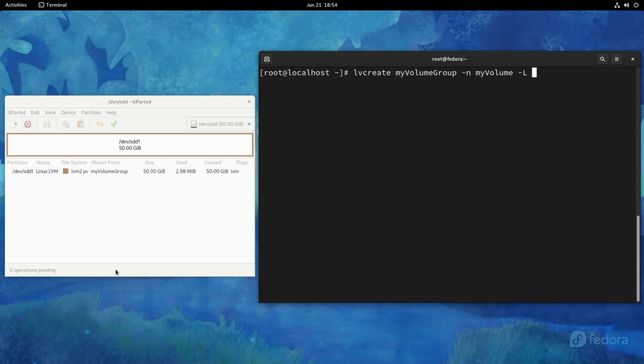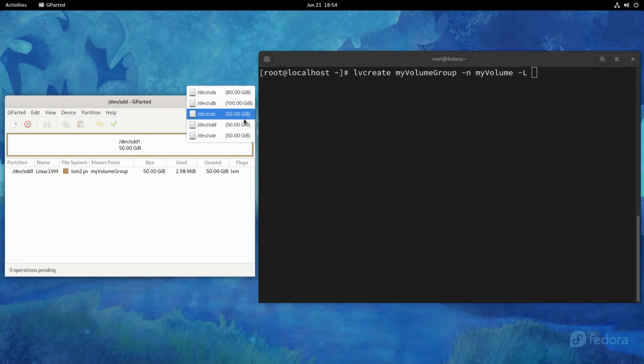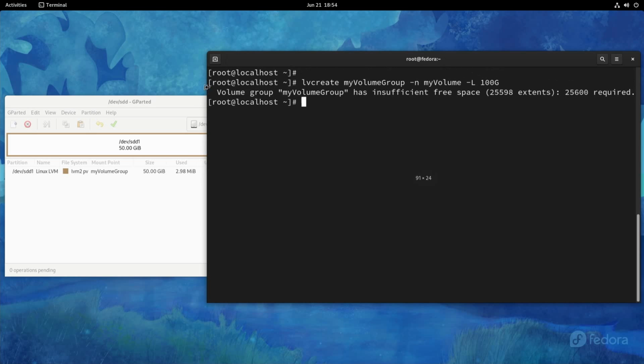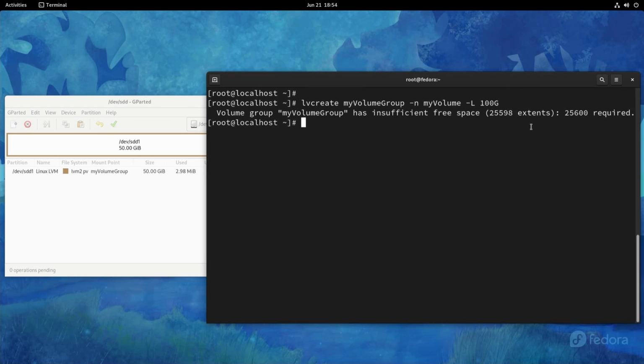We're going to do that, and we're going to use capital L to specify a real size for this logical volume. Now we have two 50 gigabyte disks here, and you can see that gparted recognizes them as 50.00 GiB. So I'm going to try to specify 100 gigabytes right here, and I'll hit enter, and you'll see we have insufficient free space to actually do that. You see we're only missing 2 extents, 1 extent per device, so this would be metadata taking up space on those disks. That's LVM metadata taking up a very small amount of space, only one little block, 1 extent on each physical volume. But we don't quite have enough space to assign the entire 100 gigabytes to a logical volume.